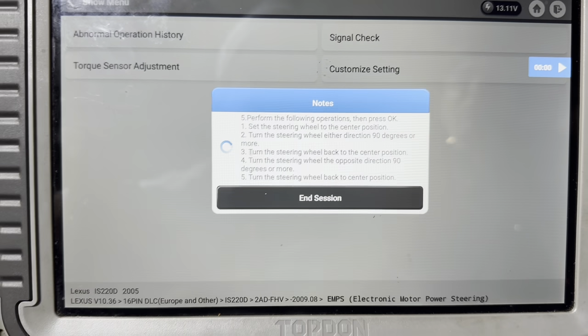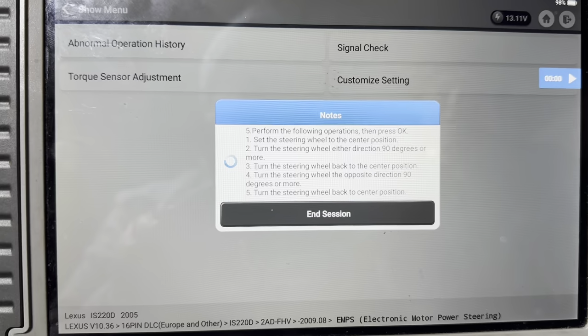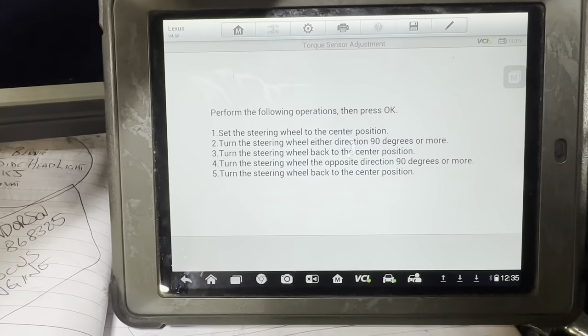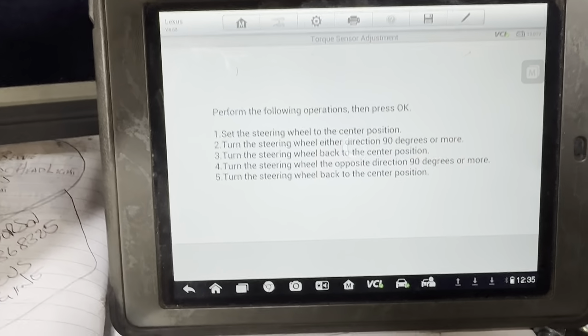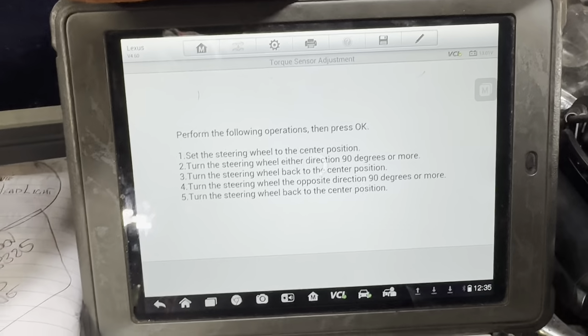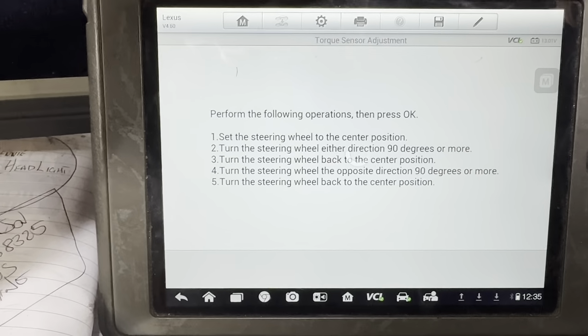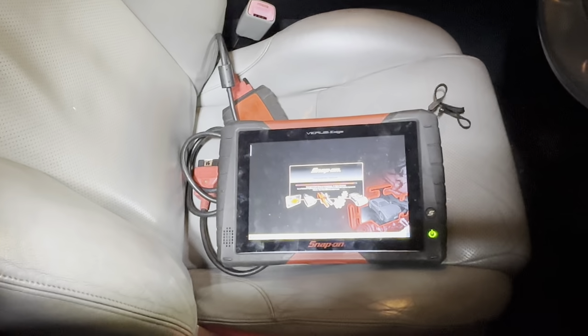Maybe try the Autel on it, see if that does it. I'll just wait and show you what happens here, and see whether it communicates. Follow the procedure on the Autel, and we've done exactly what it said, and we still cannot get the OK button to appear to say that we've done that. The communication goes down as well. We're wondering if this is exactly the same. We're getting really desperate, so we're going to try the Snap-on now, see if that does it.